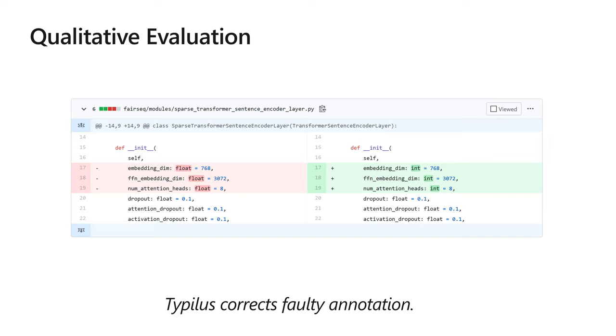Here, TypeLus found that it is very unlikely that the shown parameters are floats but should instead be integers. The reason that these faulty annotations were not captured earlier is due to the nature of optional type checkers, which were not able to disprove these user-supplied type annotations. This further illustrates the importance of machine learning-based methods for optional typing, where the lack of guarantees impedes traditional type checkers from finding errors.